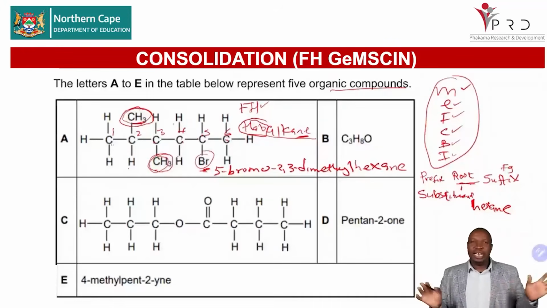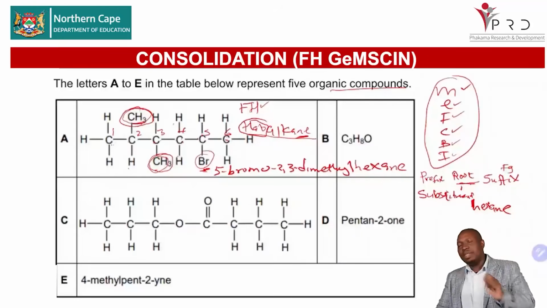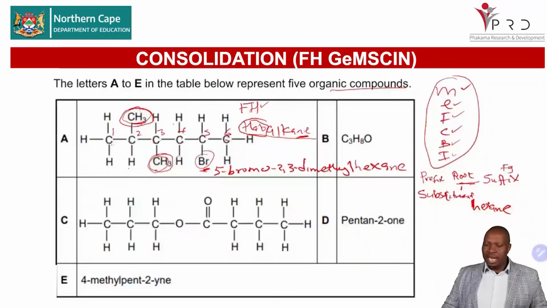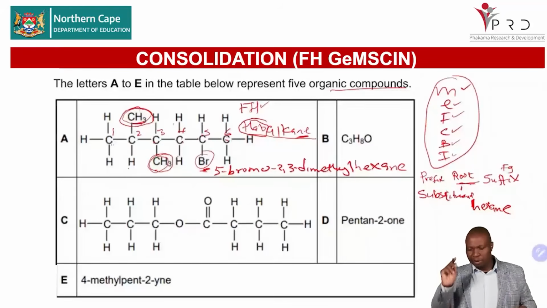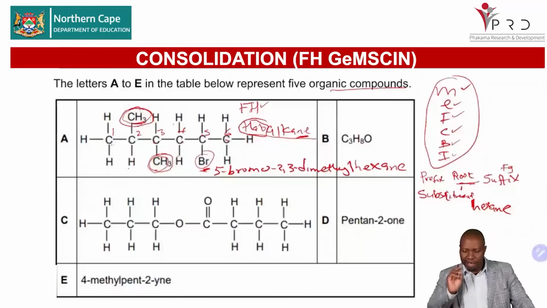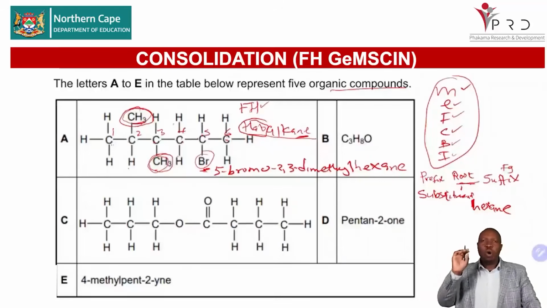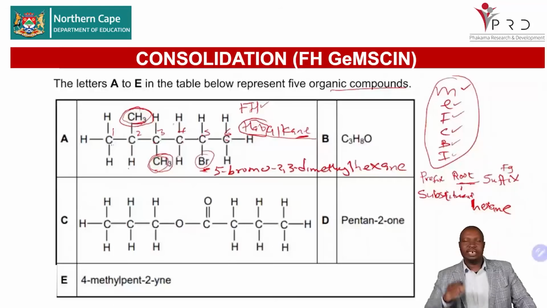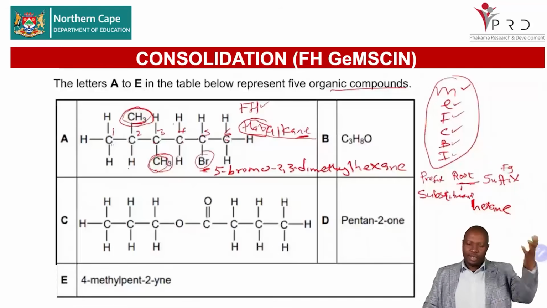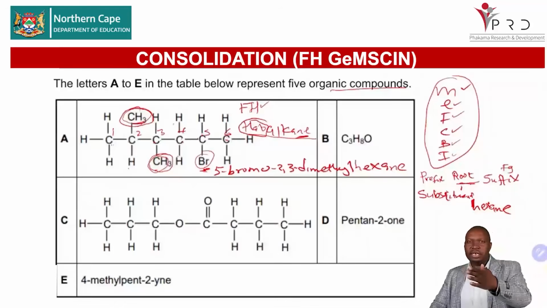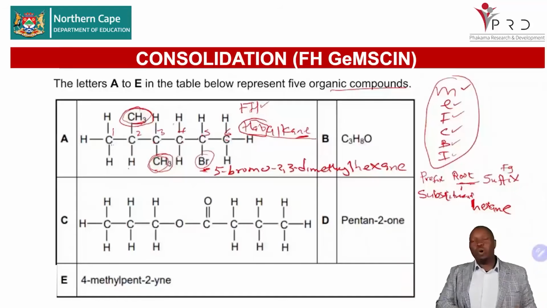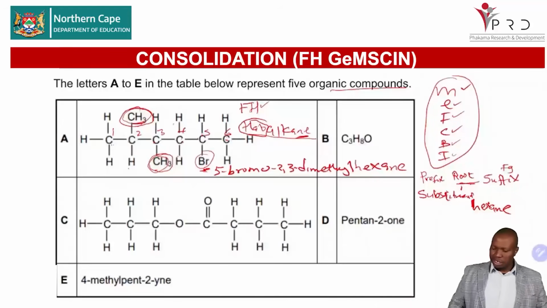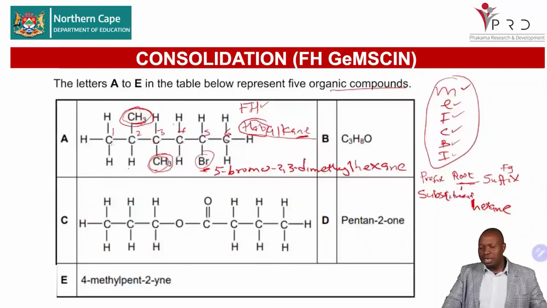You see, I've never used any capital letters there. Just write small letters, name. Don't forget, unlike terms, a letter and a number, there must be a hyphen. A number and a number, there must be a comma. So like terms, comma, unlike terms, hyphen. Please have that in your mind. And one name is only esters and carboxylic acid that will have space between the name, like your hexanoic acid, methanoic acid. There is space between the hexanoic and acid, but all the other homologous series is only one name. No matter how long it is, one name. I hope this will help you as you do lots of naming questions.